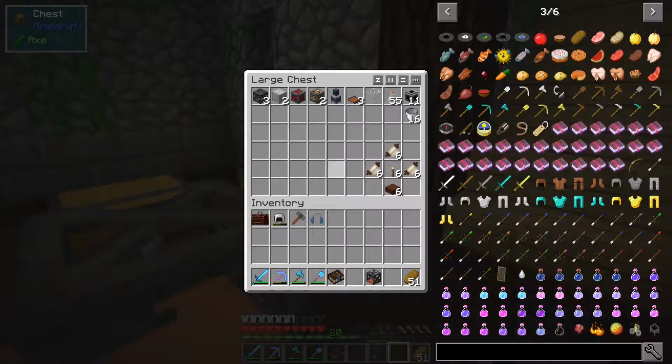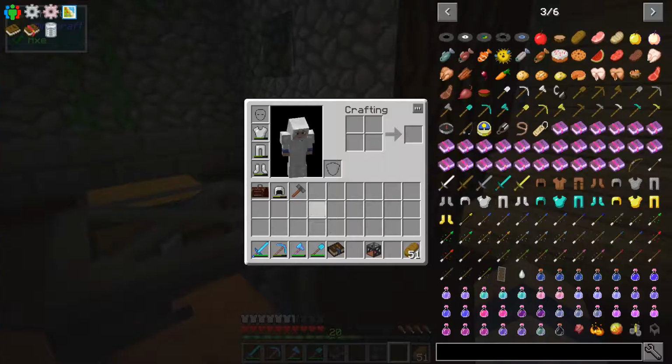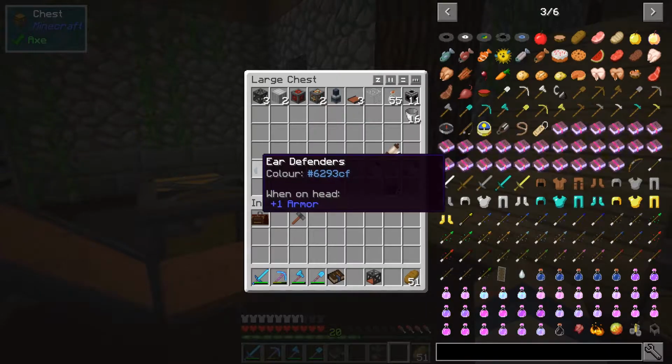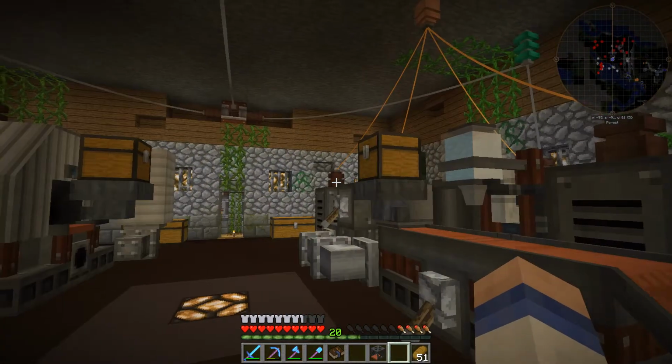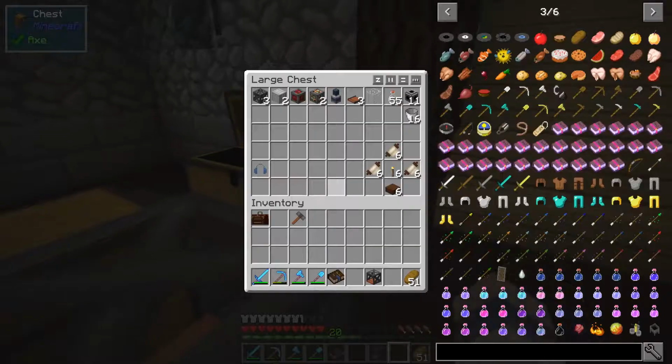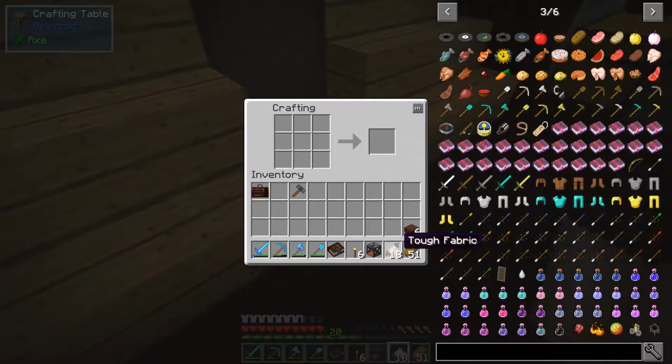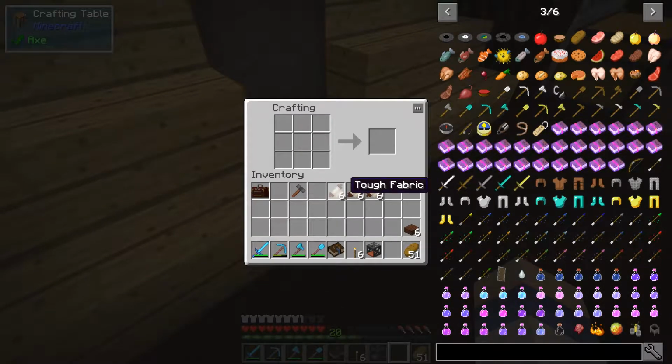Oh, even the chests are really, really quiet. See? Massive difference. Quite good actually. So, perhaps the ear defenders is a pretty good thing to go down. The other thing is this, and these. Let's just do this. Right.